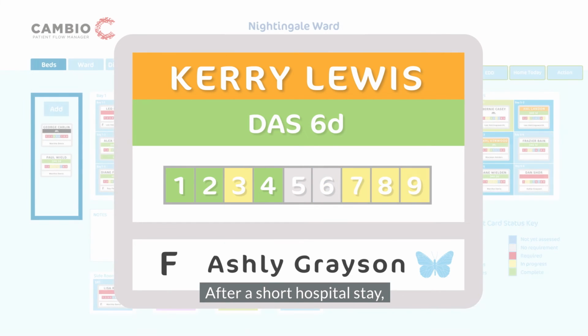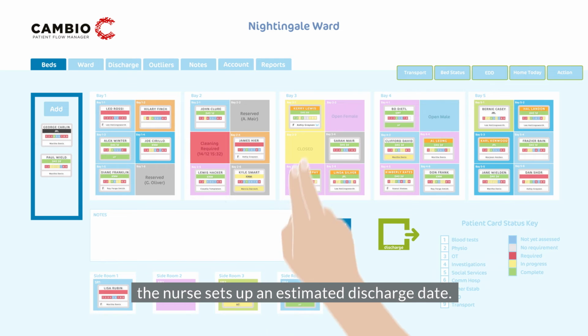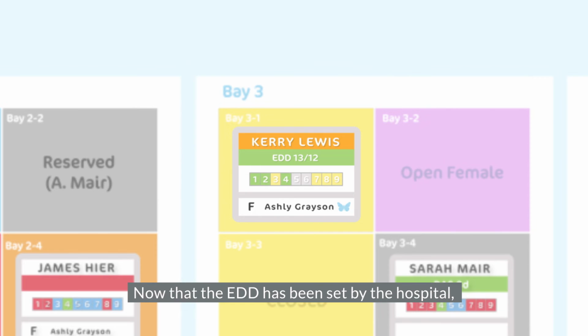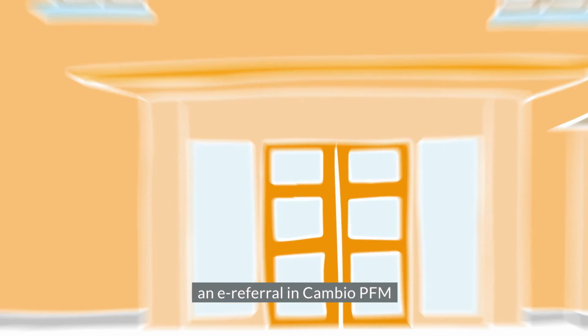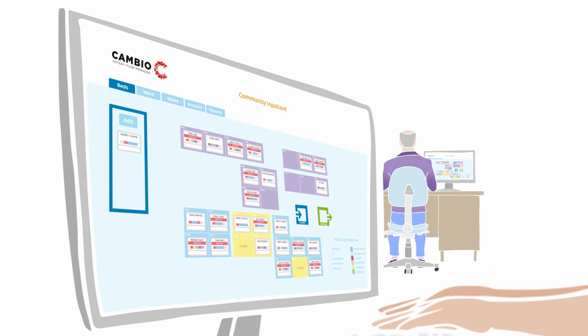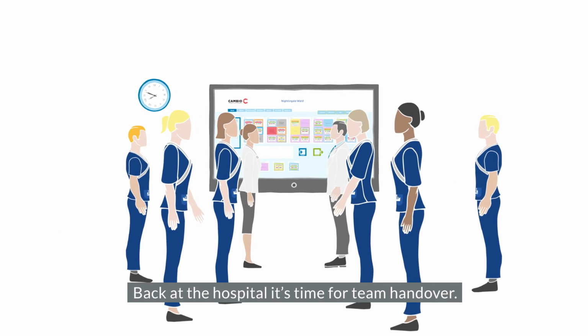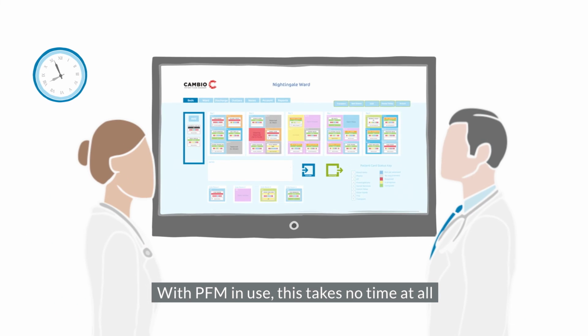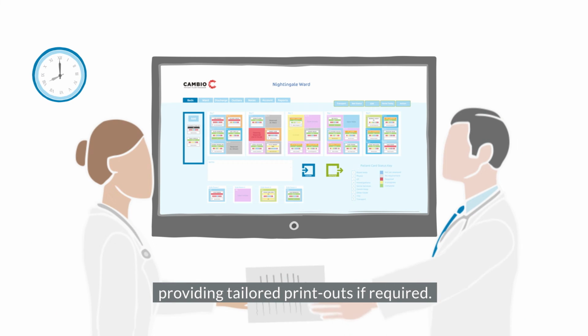After a short hospital stay, the nurse sets up an estimated discharge date. Now that the EDD has been set by the hospital, an e-referral in Cambio PFM means the community team can now prepare for Mrs. Lewis's return home and her ongoing care needs. Back at the hospital, it's time for team handover. With PFM in use, this takes no time at all, providing tailored printouts if required.